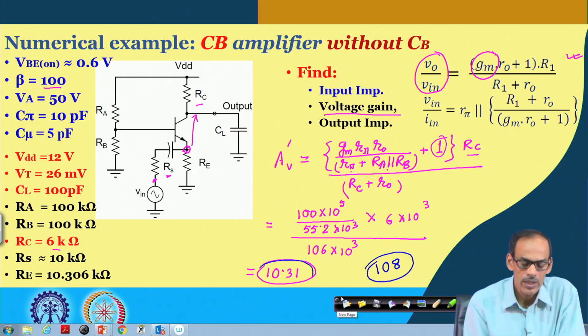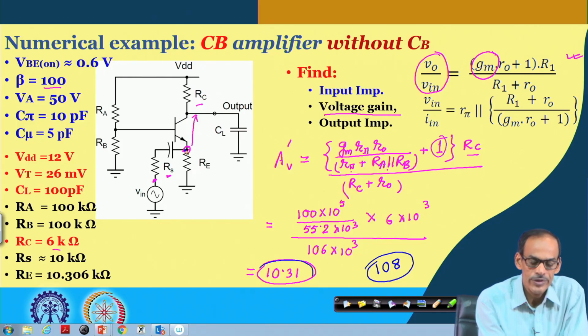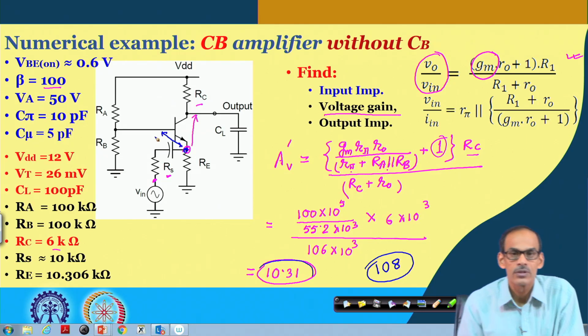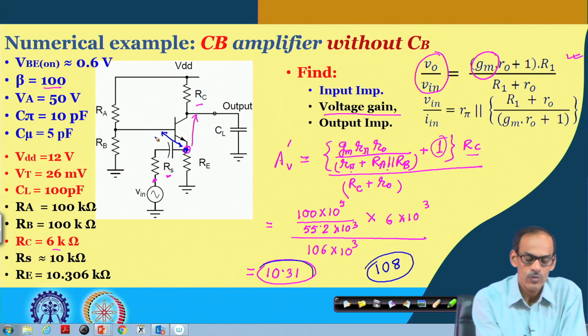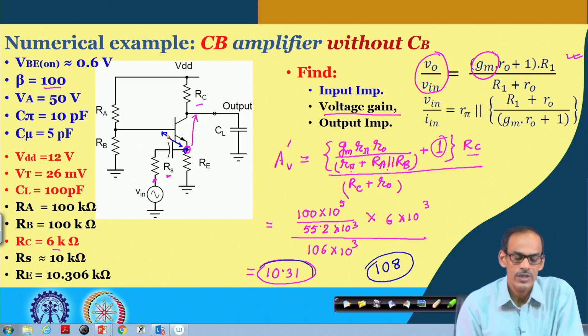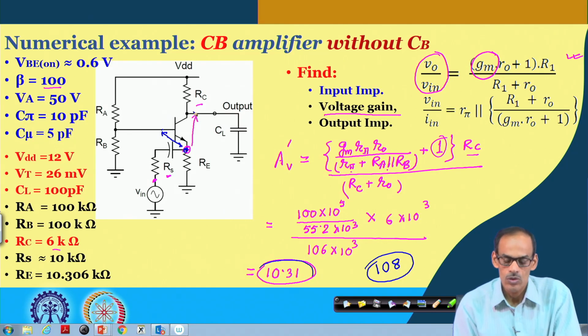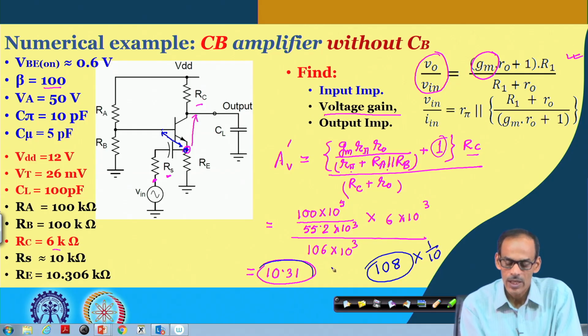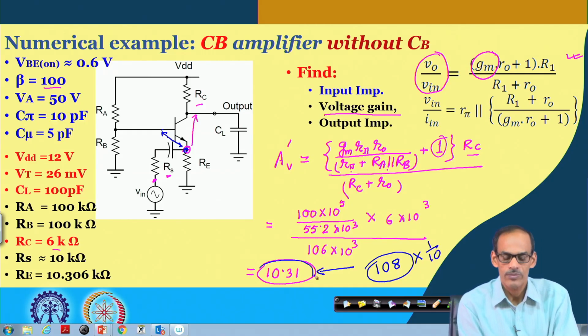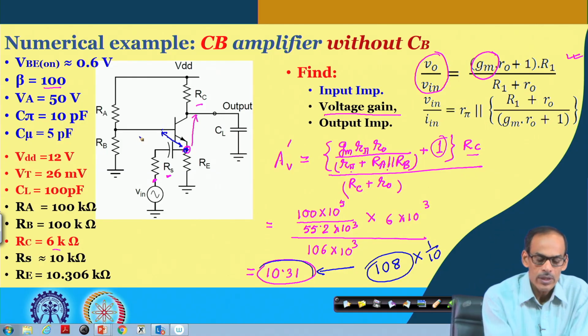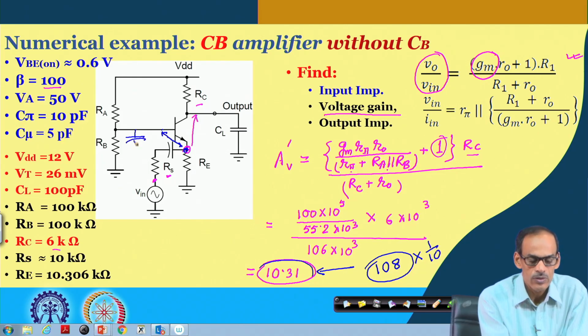Again, this factor of 10 is coming due to whatever voltage we are applying at the emitter, almost only 1/10 is appearing across the base to emitter terminal, which means that we do have a reduced version of the voltage appearing from base to emitter, which is finally getting amplified by this. So, you can almost say that this factor is getting 1/10, and that gives us the gain of close to 10. So, that is how intuitively we can get. In fact, again the conclusion is that we should keep this C b whenever it is possible.